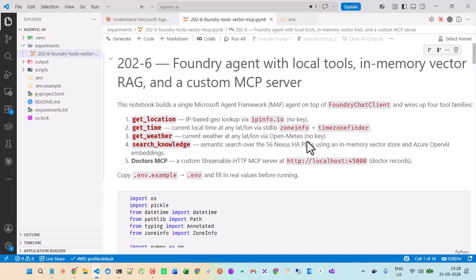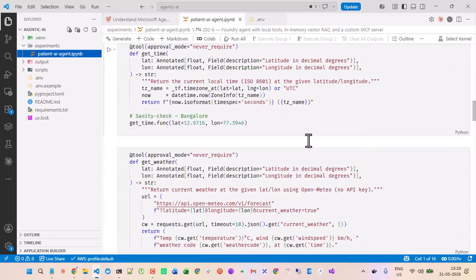Right. Now we'll change the notebook name equal to patient info, patient assistant agent dot ipynb. What are the use cases it has demonstrated? Let's verify that.